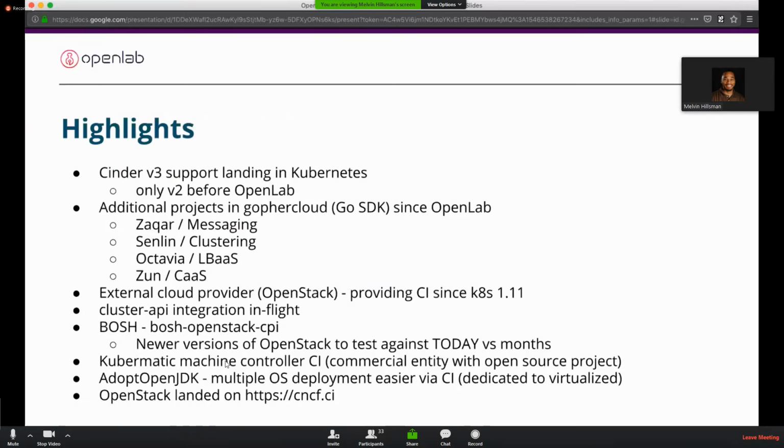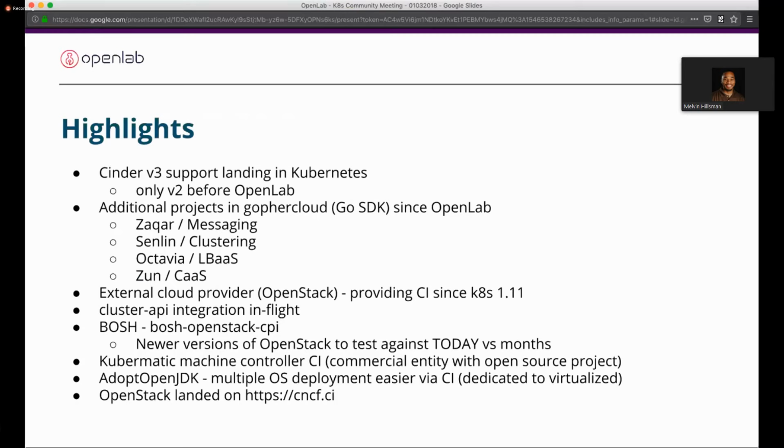The CI that we've been providing it to the external cloud provider since Kubernetes 1.11. So all the conformance testing and things like that have been taking place has been running through the OpenLab CI.